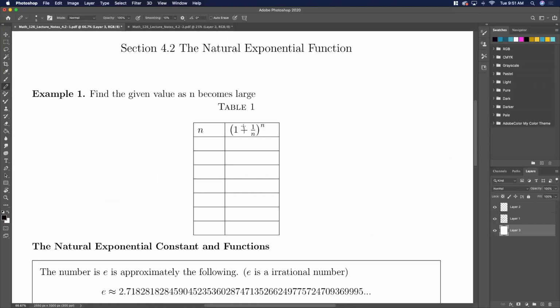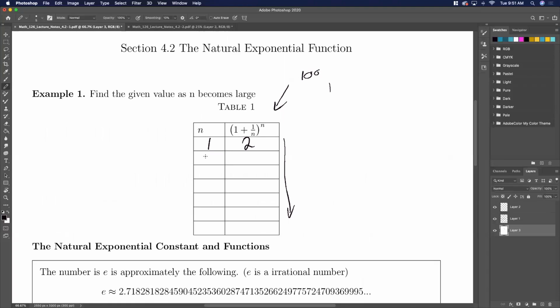All right, so let's pretend we were taking our compounded interest, and we assumed that we were doing it for 100% for 1 year. And we just want to see where this number crashes into. So if n was 1, if we compounded it just once a year, you'd get 2. We'd double our money.